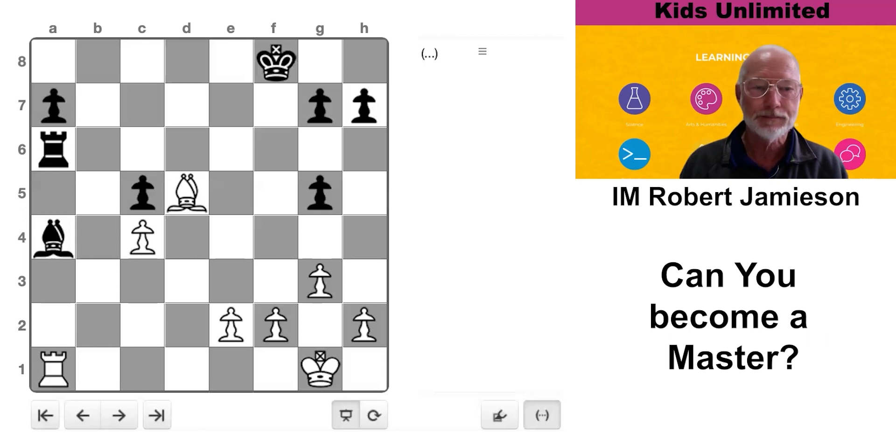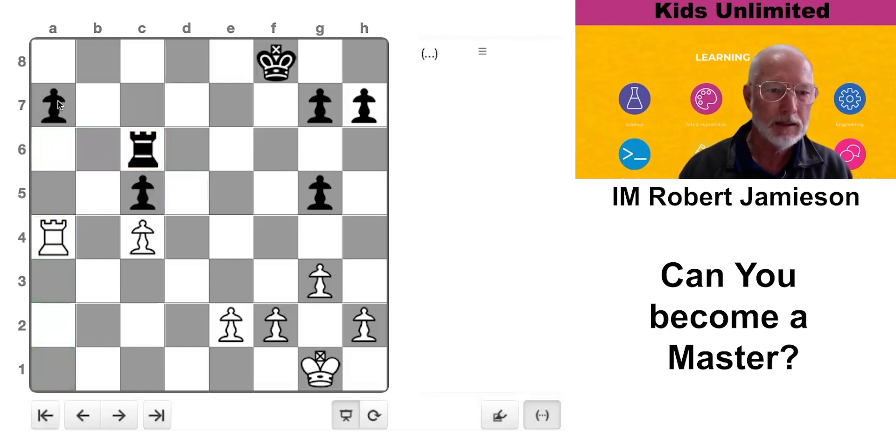Have you decided? I just gave this position to a couple of my students. The first student started to analyze. He thought, what can I do? Here's a sneaky move. I can play bishop c6. Taking the bishop. My opponent will take. I will take. Maybe he'll play pawn here. And I've got the active rook and he's got double pawns. Maybe I can win this endgame. This could be a better endgame for me.